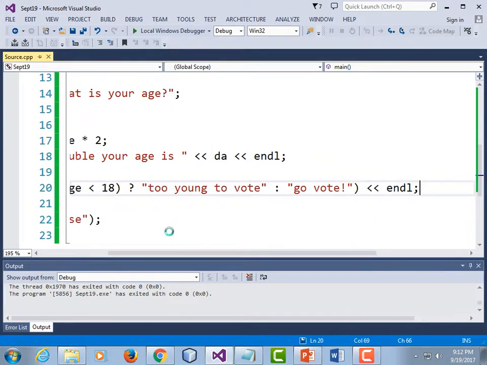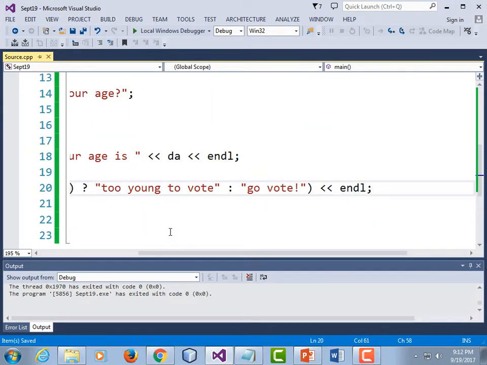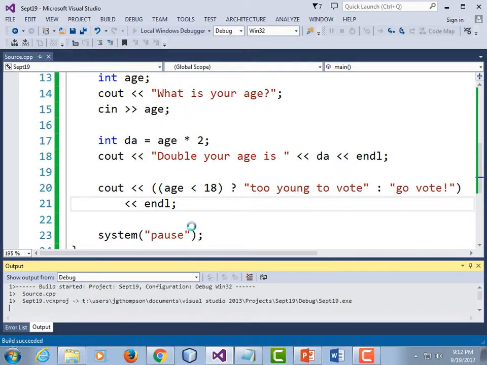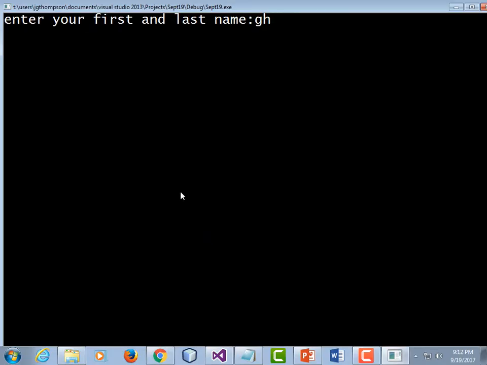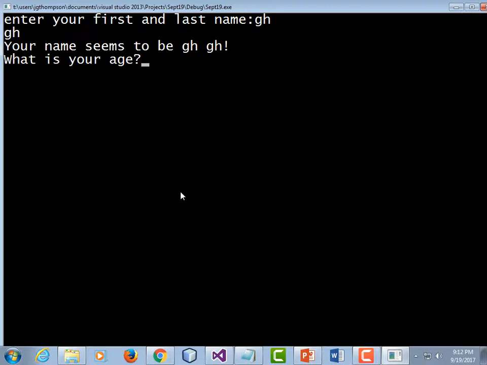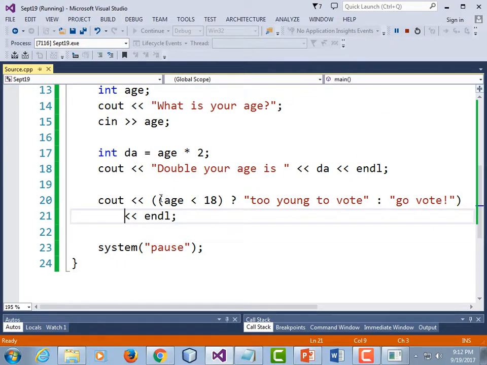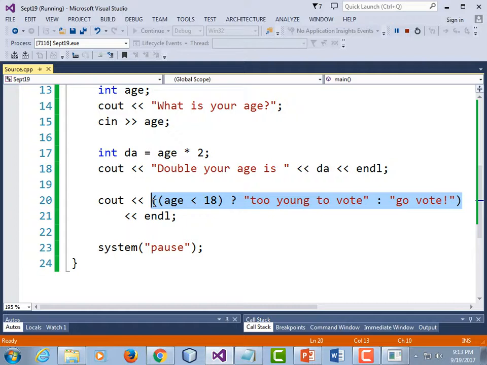Don't make this change, guys. That's making it even harder to read. Okay, that did work. So what those parentheses do is just like in a math equation, it forces this to be done first before anything else happens.